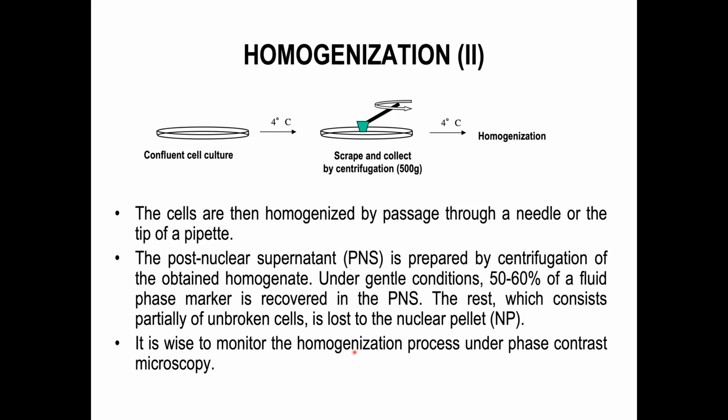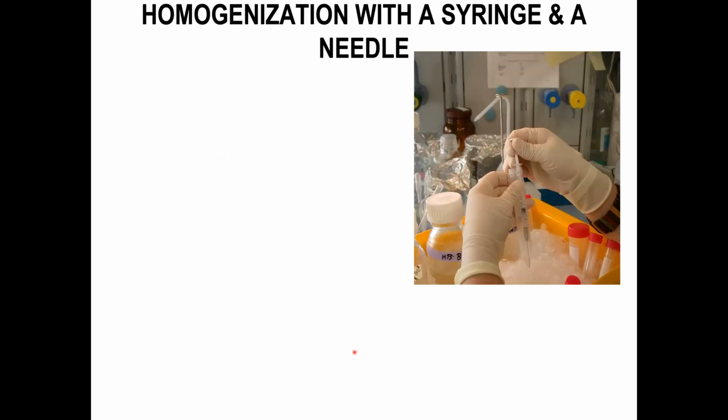All that you see in rather low magnifications already under the microscope. And make it a rule of thumb that you stop the homogenization when you have homogenized around 80% of the cells, so when the amount of unbroken cells is 20% or something like that. Because when you over-homogenize the cells, you will see the nuclei breaking up and the DNA leaking out at the end of the day.